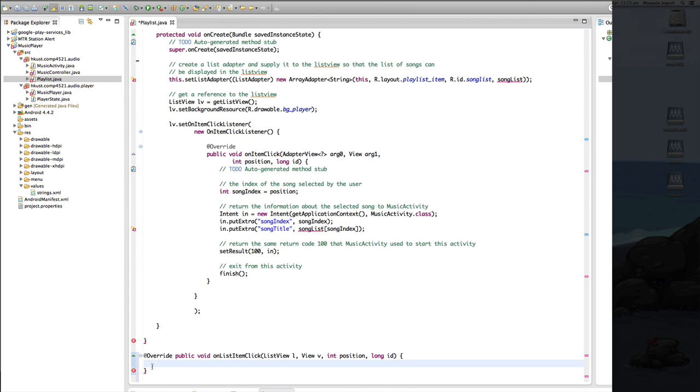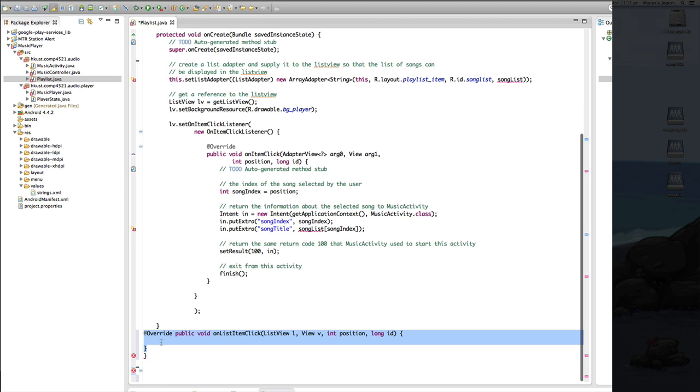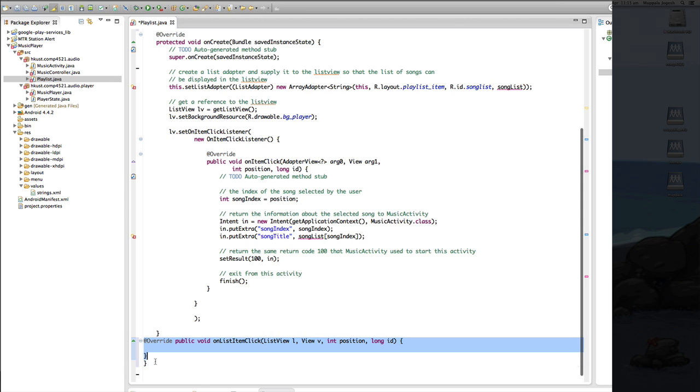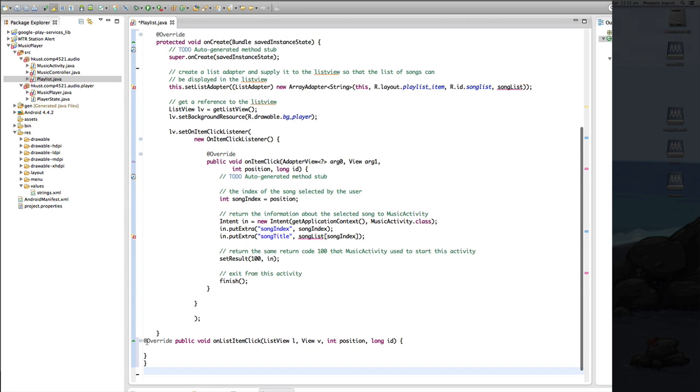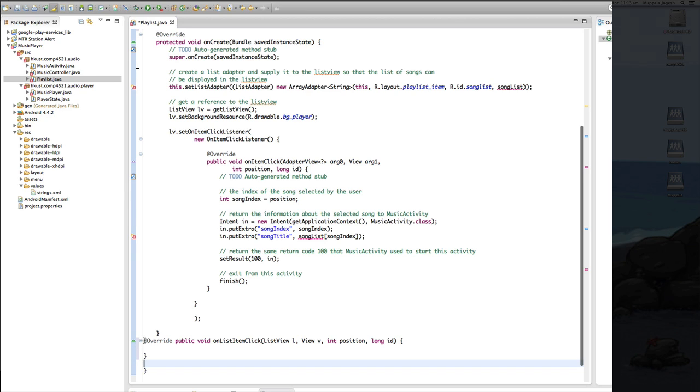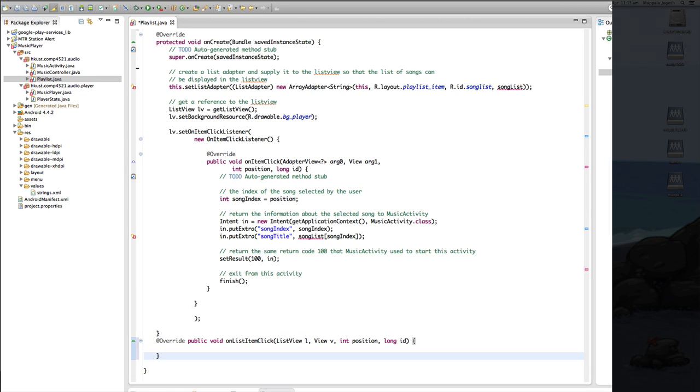Oh, sorry, that should be inside my code there. So let me push it inside my activity definition, because that's where I need to make use of it.